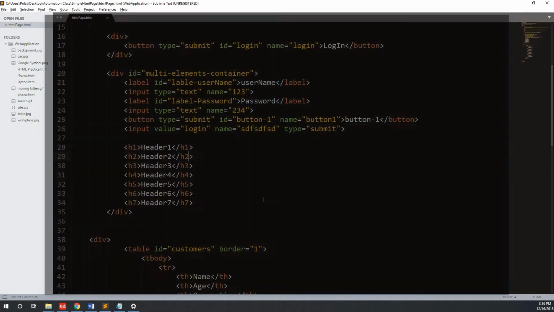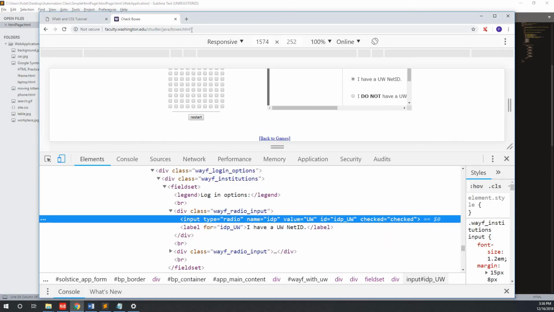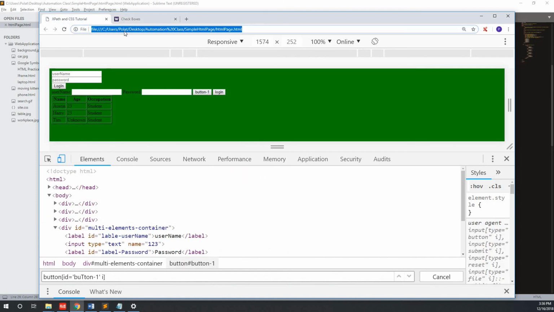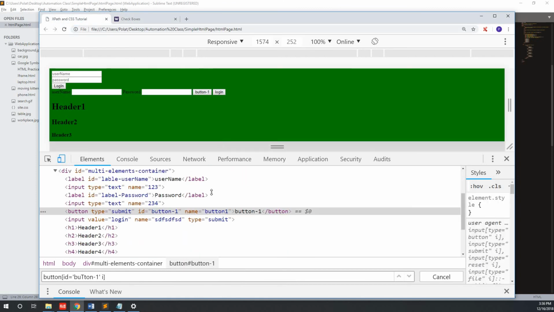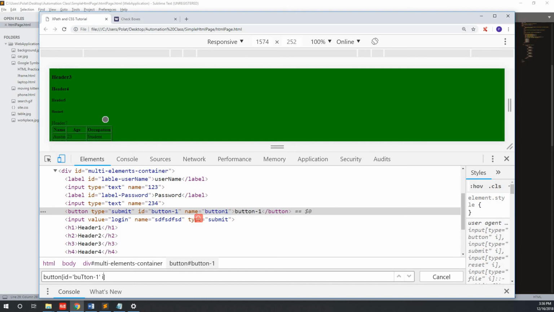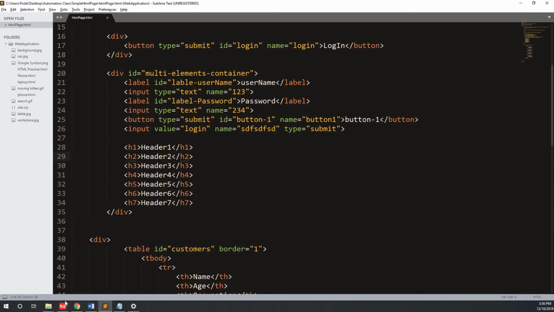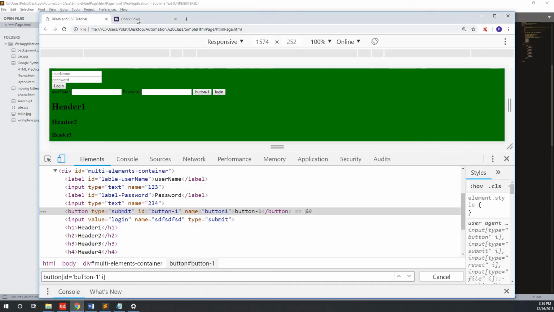So I'm going to close this. I have another Facebook account. There you go. You see, from header 1 it goes all the way down to header 7.